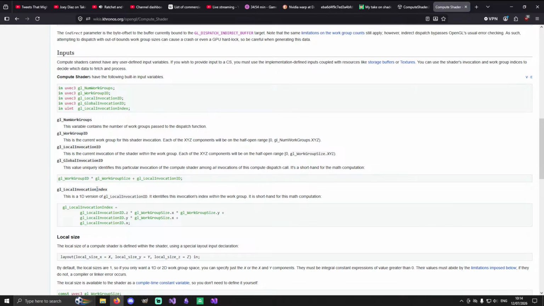gl_LocalInvocationIndex. This is a 1D version of the local invocation ID. Okay, it identifies this invocation index within the work group.